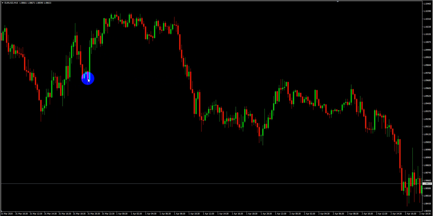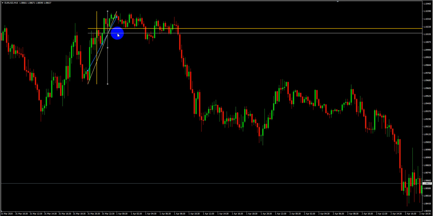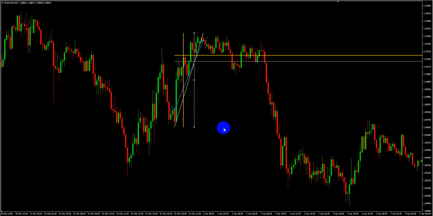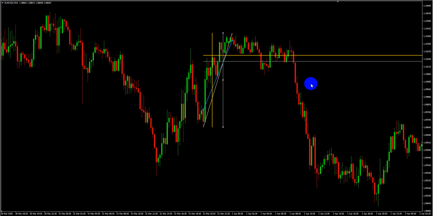Okay, so the next one is right here, right? And we go all the way up to there, and we get this. Now you see, the actual crossing is somewhere here. What does this mean? Well, like everything, there's a trend, and at a certain moment the trend ends, right? The trend stops. And it's up to the trader to figure out whether the market wants to continue up or is gonna go down, right?